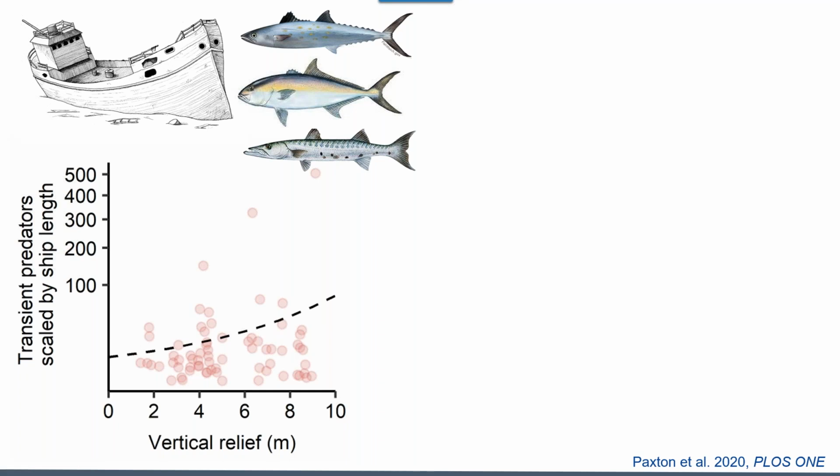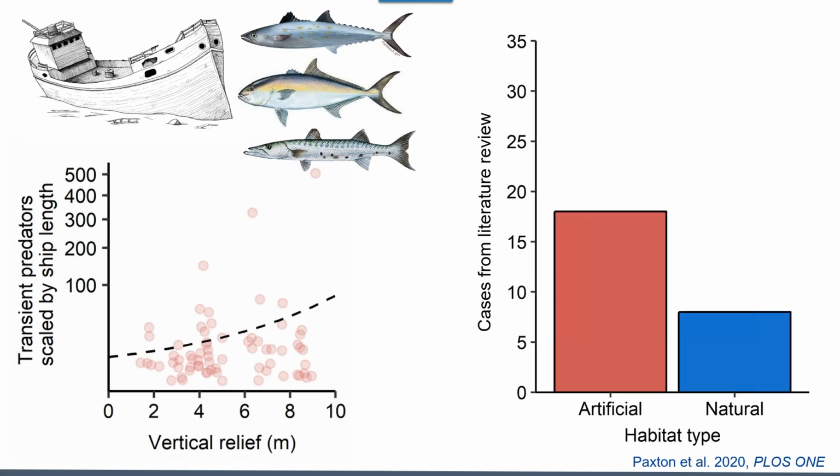And this makes sense to us and is something that we wanted to test and see if it was perhaps generalizable more broadly. And so we conducted a global literature review of cases where the number of predators on artificial versus natural reefs had been reported. And we found that in many of the cases, we were seeing higher predator abundances on the artificial compared to the natural habitat types. And so this means that there may be some generality that we can extract from this study conducted locally off the coast of North Carolina.